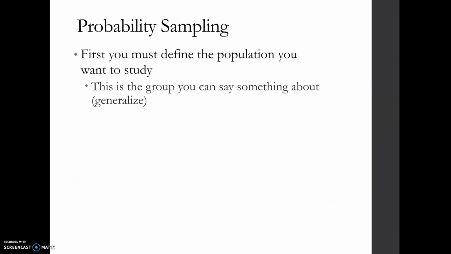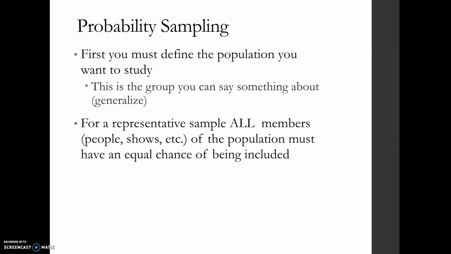How do you carry out probability sampling? First, you must define the population, and then you want to use some kind of random number generator to select them randomly, or use one of these probability sampling methods we will introduce very soon. As a result, you need to make sure that all members of the population have an equal chance of being included. This is the most important part of probability sampling. If any of the members had a higher chance to be selected by you, then you don't have probability sampling. This is really important.